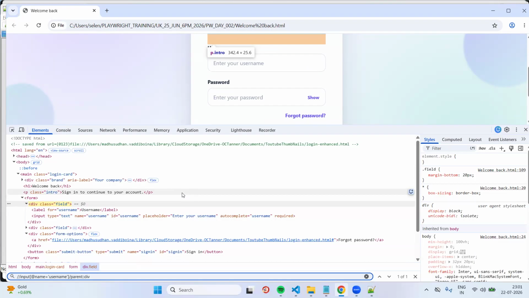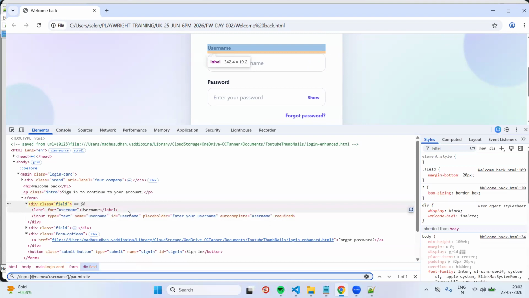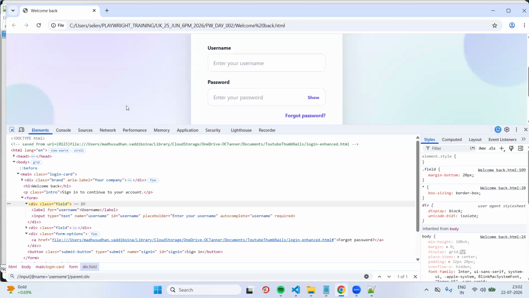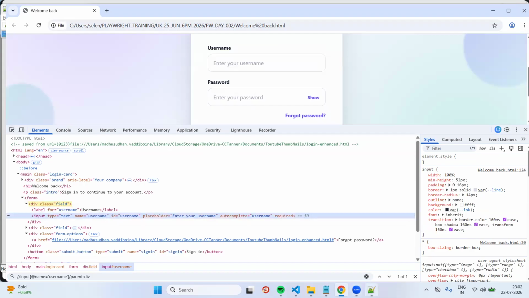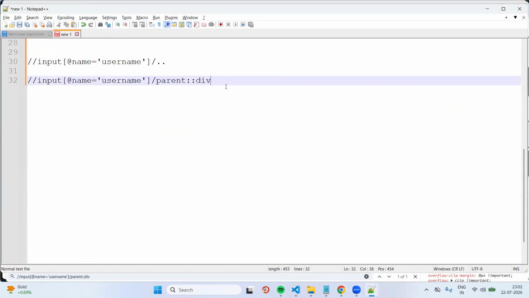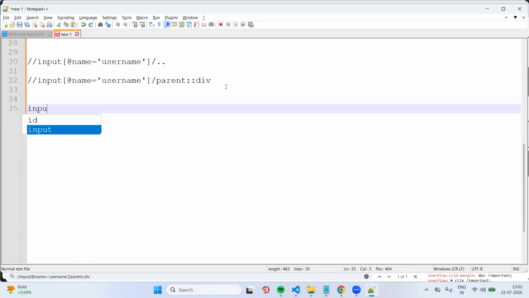So now let us see how to form the CSS. So far we discussed observed XPath and relative XPath, but now I want to identify the CSS. CSS can also be built in the same way. Suppose now for the same username field, I want to build the CSS. To build the CSS, you give the tag name, which is input, and you can use the attributes here. The name attribute, ID, it has many attributes, but here we don't need to give the at the rate symbol. You can directly give the value.